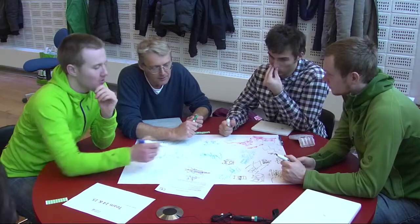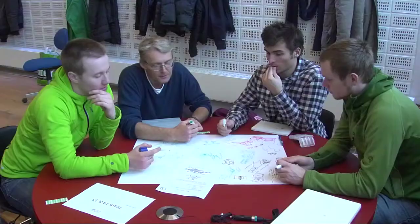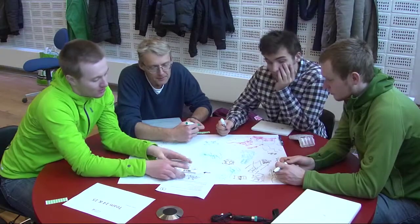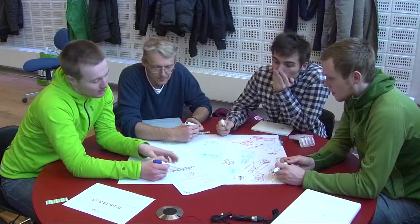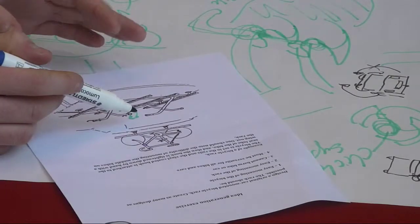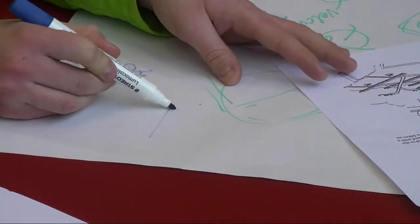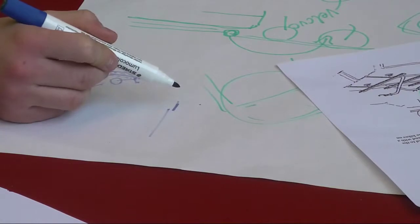An easy mounting of the rack, yeah. Of course, this one will be easier than the other. Yeah, this is an easy mounting. But the problem perhaps could be if the bicycle is too large for the roof. But you cannot have the roof here and the wheel from the bicycle. Well, you could. Yeah, you could.